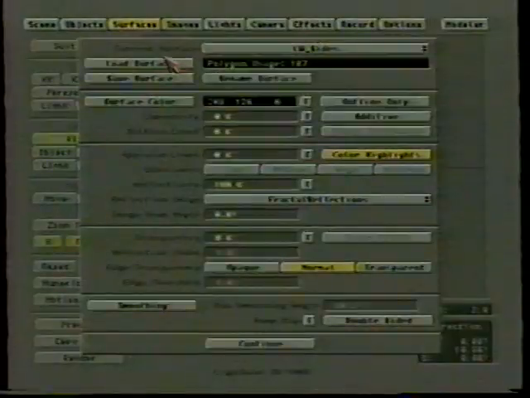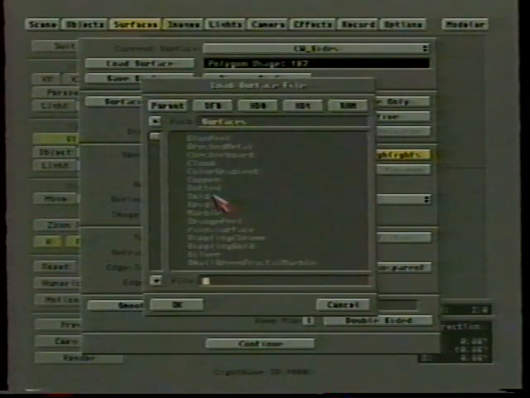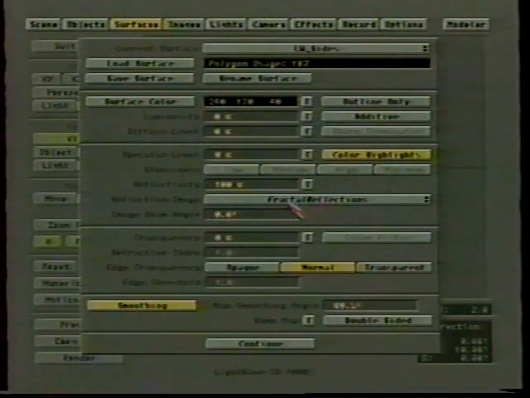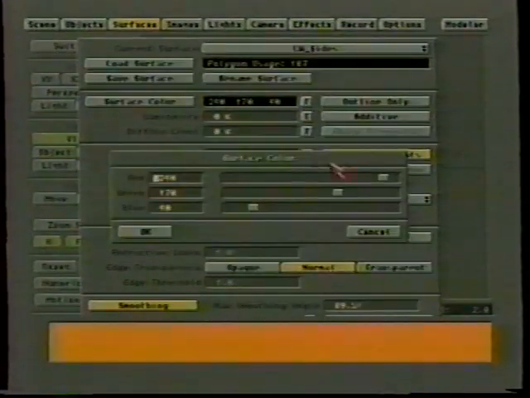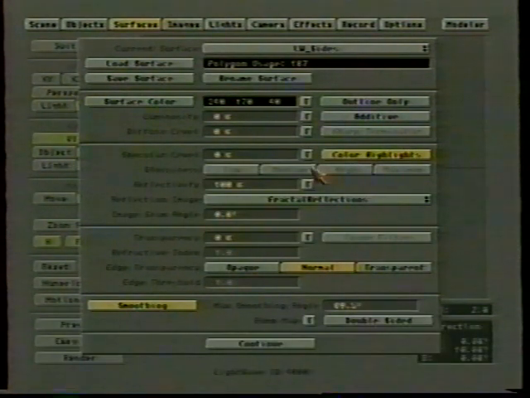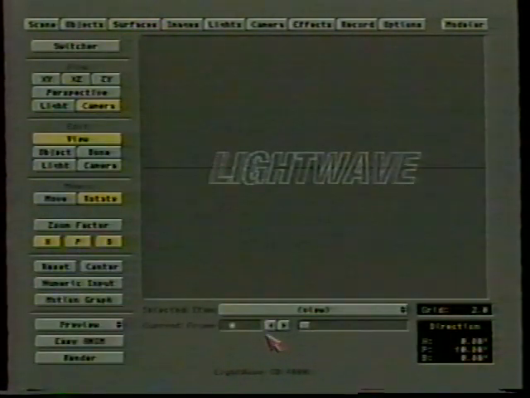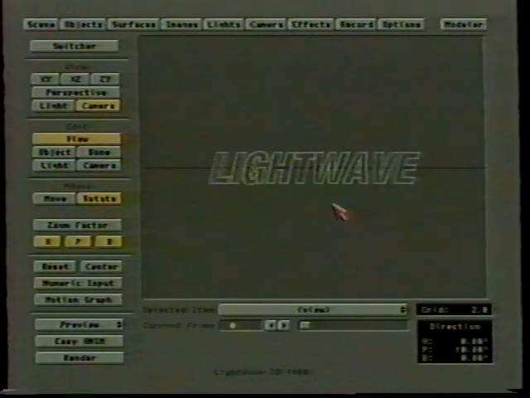Now there's a quick way to do just what we did here, and that's by loading up one of the surfaces that already comes with the toaster, for instance the gold surface. If we load up the gold surface here, you'll notice that it's basically the same as what we chose here. No diffuse, no specular, 100% reflective of fractal reflections, a color chosen here, and color highlights. There's also the brass and there's actually copper and silver that work real well too. Now you notice that smoothing is on. We want smoothing on for the sides, so I'm fine with that.